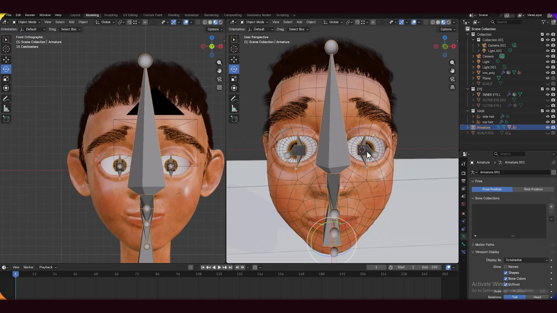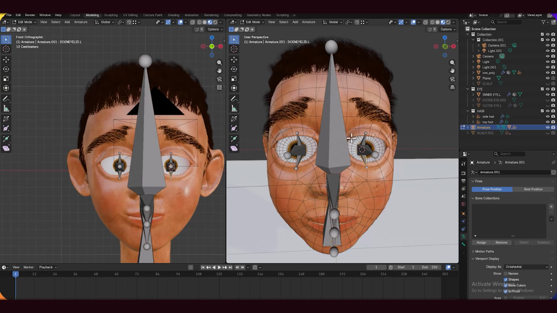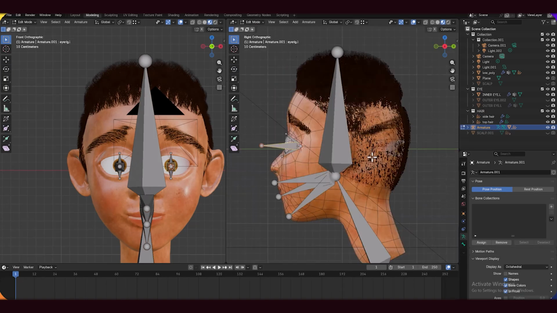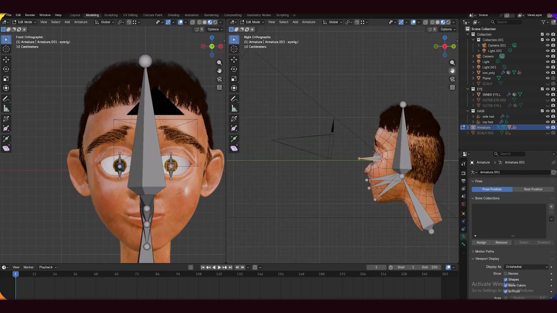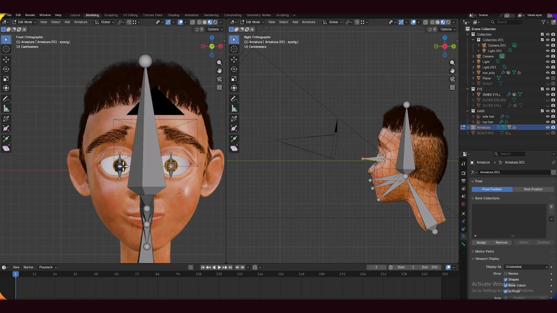Now it's time to create the control that can track each eyeball. So I select the eyeball control and press Shift D. Let's increase the size of our working space. Press Shift D and I can push it aside. That can be our eyeball tracker.l.